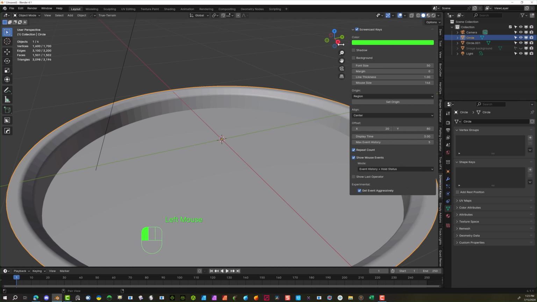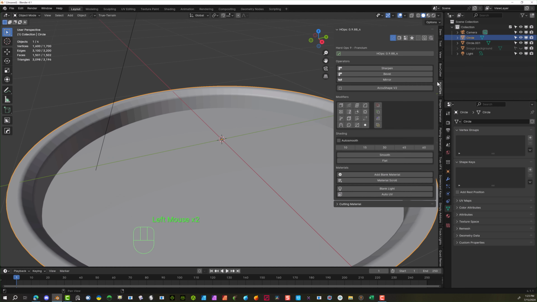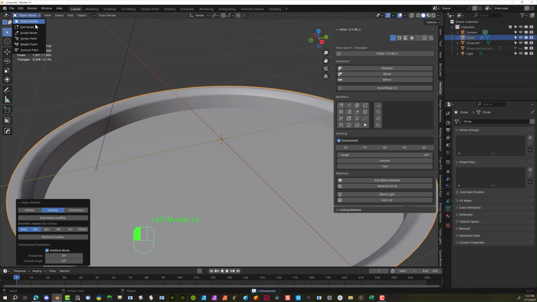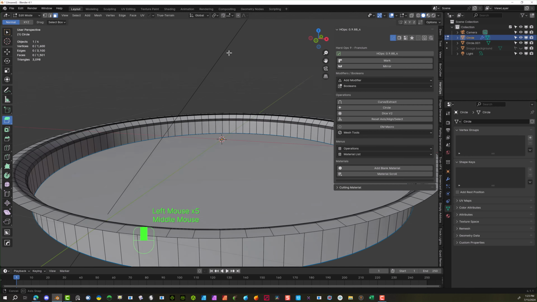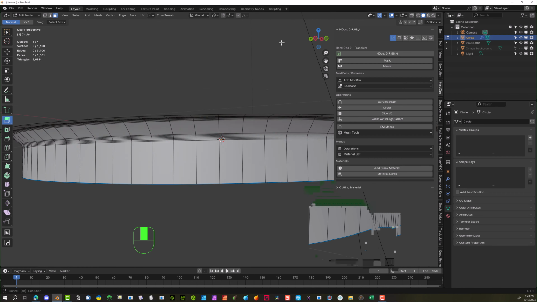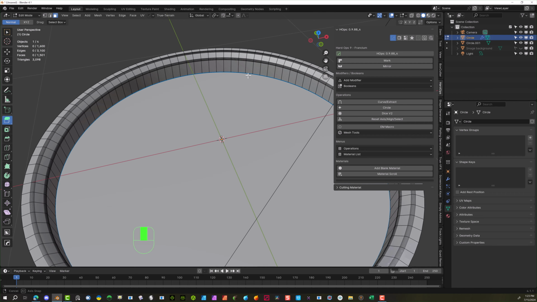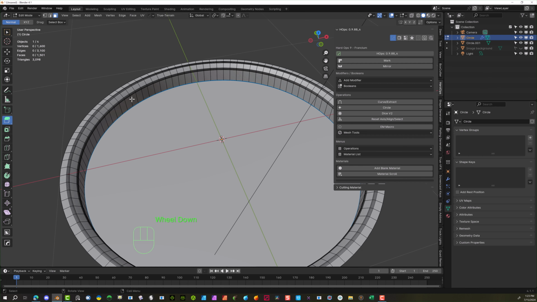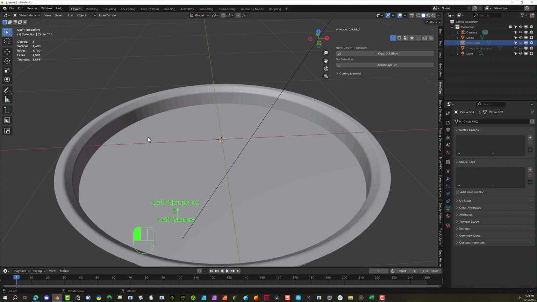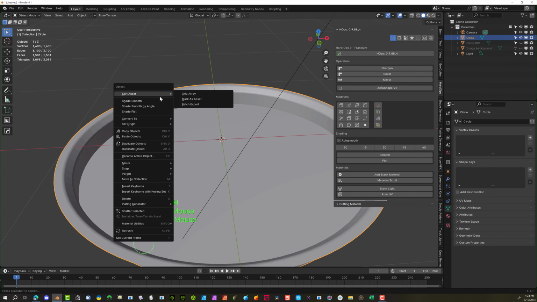Now I need to smooth this out a little bit and clean it up. In object mode, I'm going to go to Hard Ops, just to make this easier. I'm going to hit Sharpen on this and use C Sharp. That gives me a really nice edge around this model. If you don't have Hard Ops, I'll show you the other option to create the hard edges. First we're going to select this object here and hide it. Now right click and hit Shade Smooth.